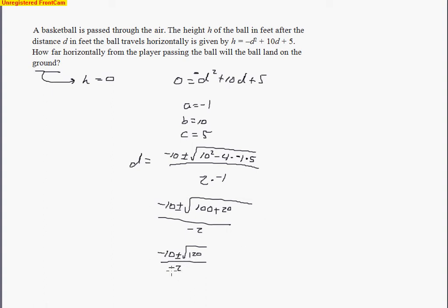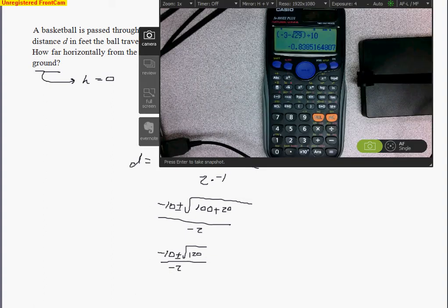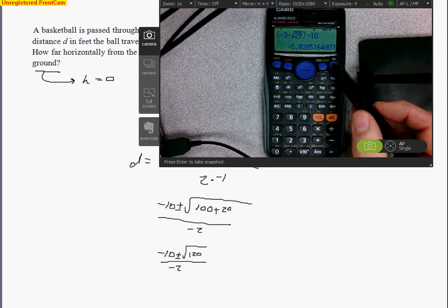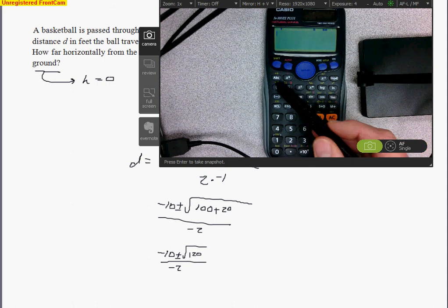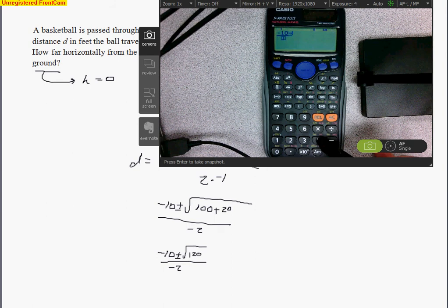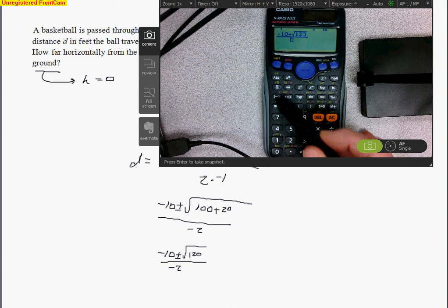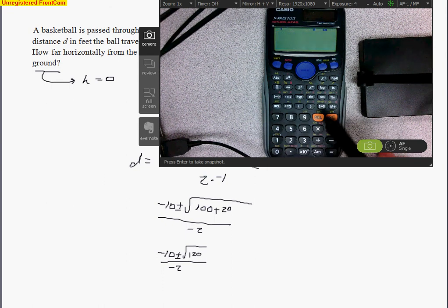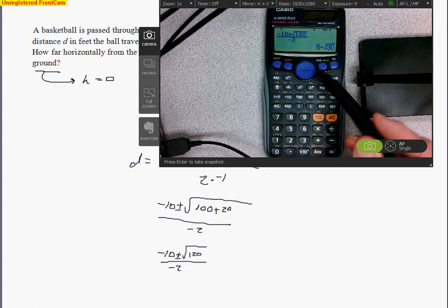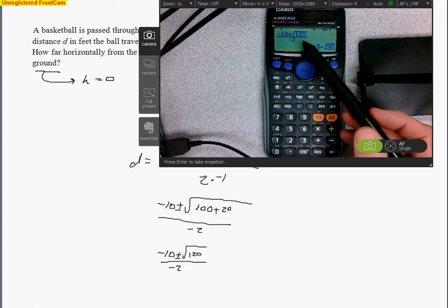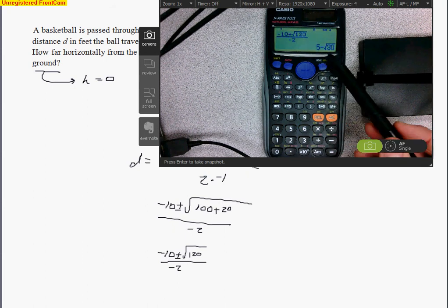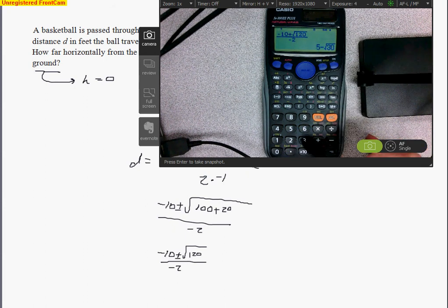So I'll go ahead and plug in the negative 10, so I'll start with the fraction button this time, negative 10, and then plus the square root of 120, and this is all over negative 2. And I go ahead and enter that, and it gives me a simplified form, and it must mean that the square root of 120 has a perfect square in it. And it sure enough does, and we were able to do some reducing, and that's what we got. It had 4 in it.